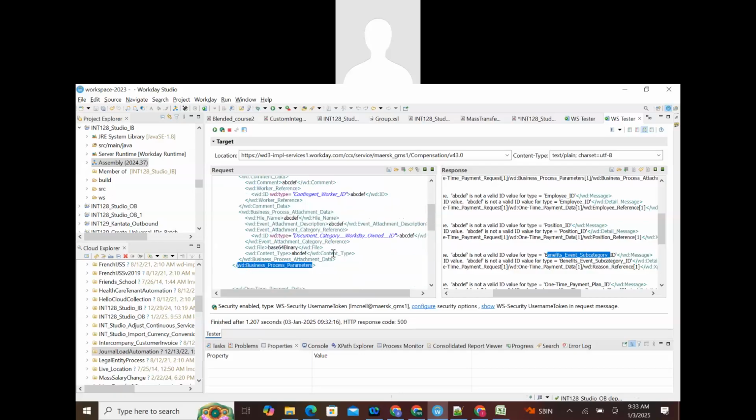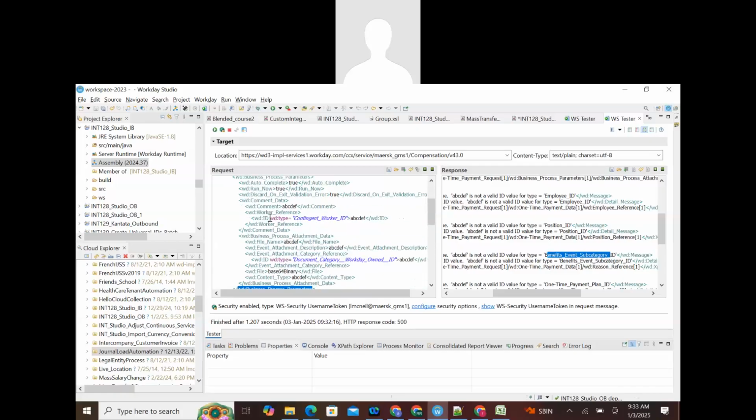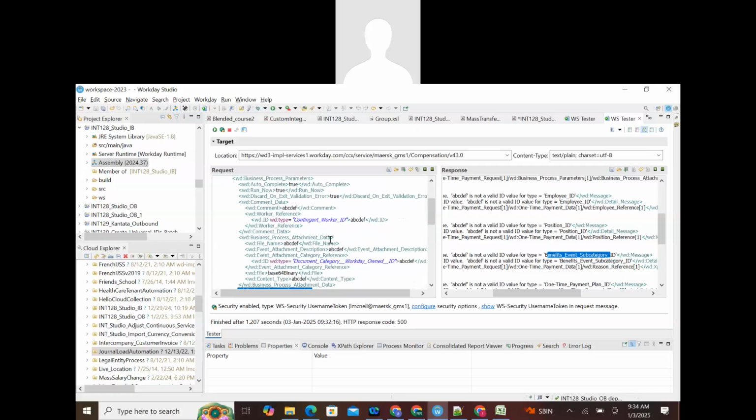Between these, we have business process related information that we saw in the EIB spreadsheet, like run now with automated process, manual process, those options. Those options are available here under business process parameters. See, auto complete true, run now true. By default, every time we're going to give true.